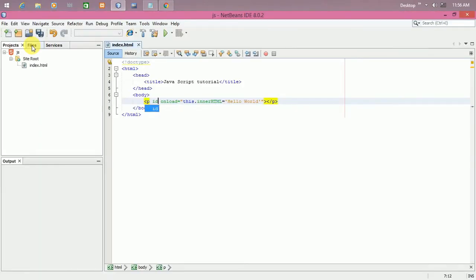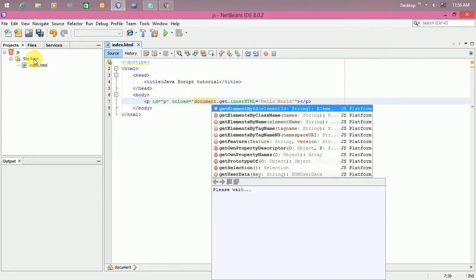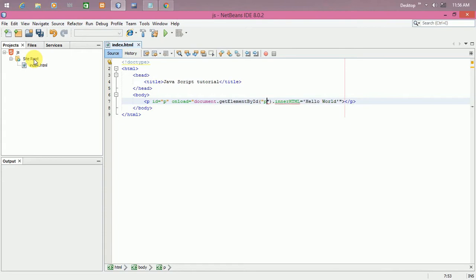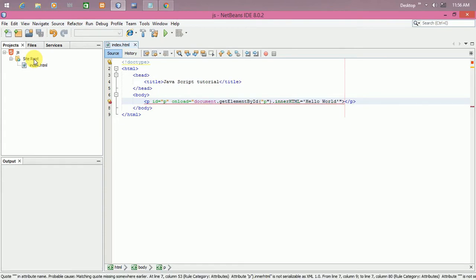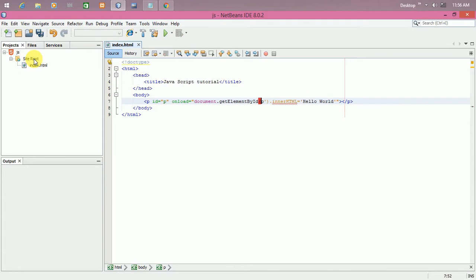So I'm going to create an ID for this, that is p. document.getElementById('p').innerHTML. Onload, document.getElementById('p').innerHTML is equal to hello world.